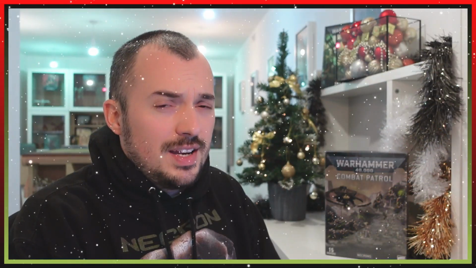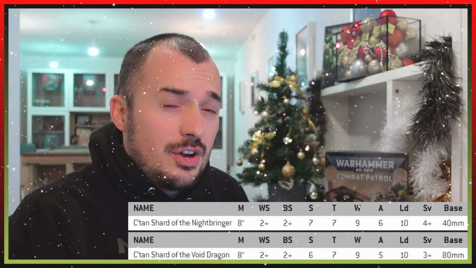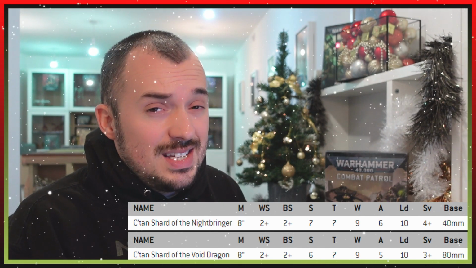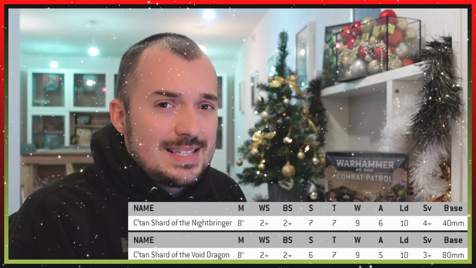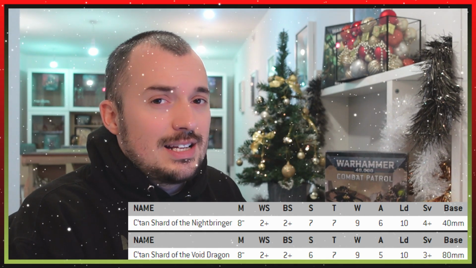Right, first comparison of the video is the stat line of course. Now there are two stats of note that the Nightbringer wins going up against the Void Dragon. The first one is the strength. The Nightbringer is strength 7, the Void Dragon is strength 6. That's going to interact with their melee weapons, we'll get onto that again later in this video. And the second stat of note is the attacks. The Nightbringer has 6 attacks at a base stat, whereas the Void Dragon has just the 5.